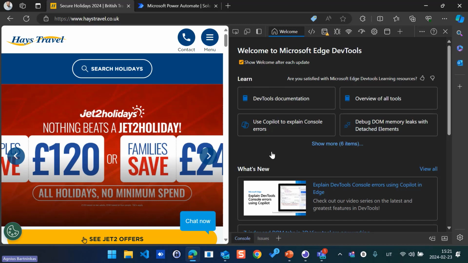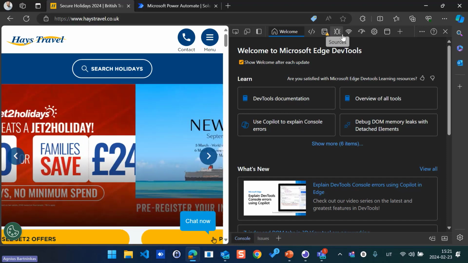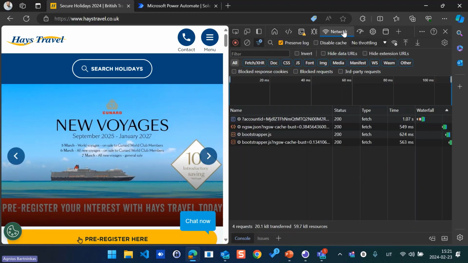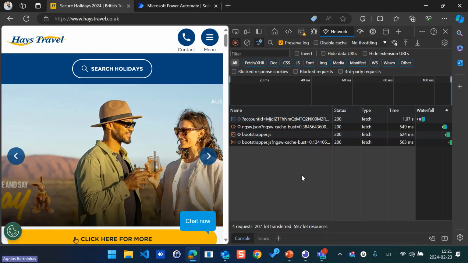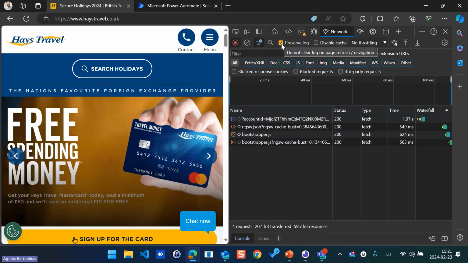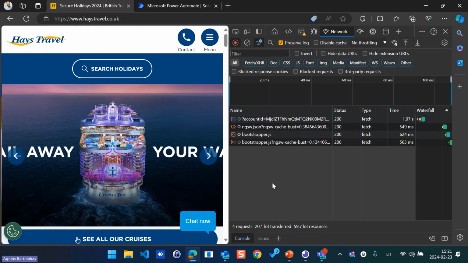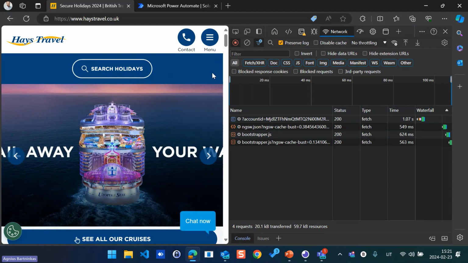Now, the developer tools will pop up, but the tab that we need is the network tab over here that actually shows all of the network traffic happening on the site as we navigate through it. The important thing here, first of all, is to enable this checkbox, the preserve log checkbox, so that the logs actually get preserved as we refresh or navigate out. As you'll see, when I click on search, it will actually open a different site. So we actually need that to see previous logs.